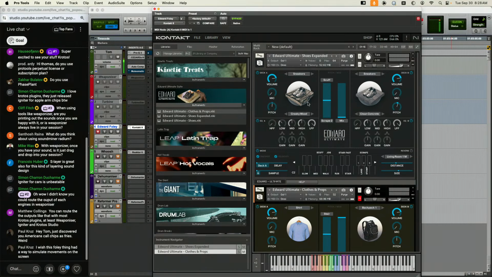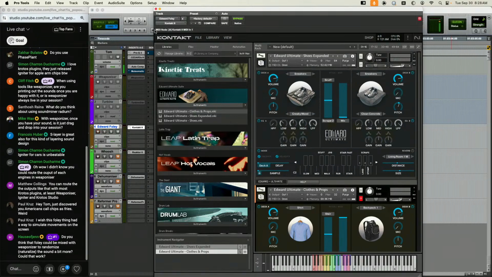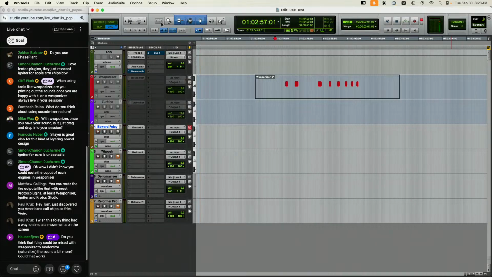So good in a pinch, as good as cutting by hand, no, and as good as a Foley artist, hell no. A real Foley artist is going to be able to match the character's movements and intentions way better than any plugin can ever do. It's one of the hardest things to do, and I have a lot of respect for Foley artists. So I would say don't use this to replace them. Just use it if there's no budget for them or whatever.